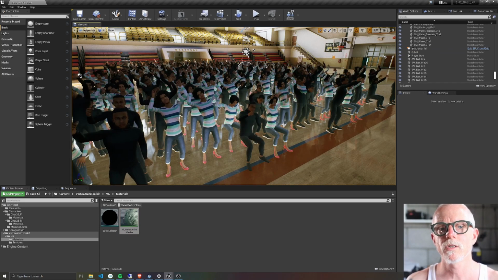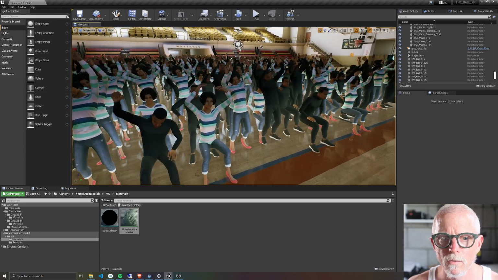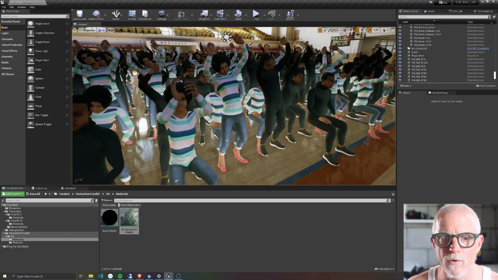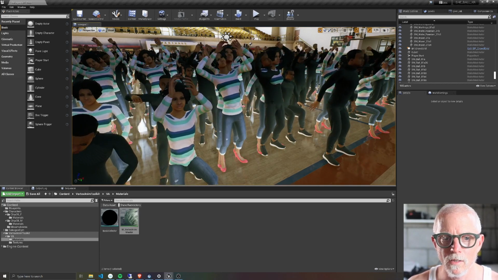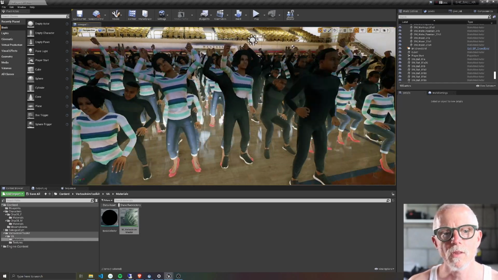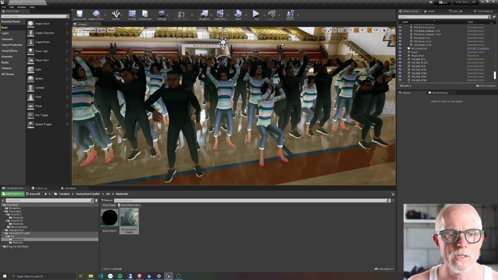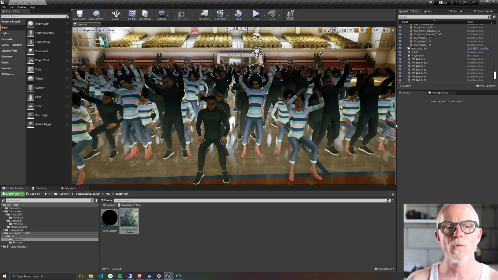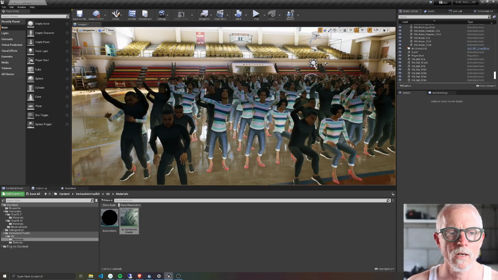Now our sequences are still very short, so they will not look all that great. And I can see that one of these motions would need to be modified. Like this guy needs to be brought forward so his feet are in the right place for a standing guy. So on this row, basically. So this guy's feet should be here. So some of those kind of things you will need to fix up. But that's the gist of how you would get these randomizations. So adding more people, that's one thing you can do. And the last thing that you can do is change their textures. Get some texture variation. And I'll show you that in my finished scene. I won't recreate that. I'll just show you what I've done in my finished scene.